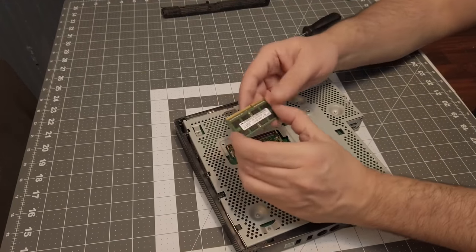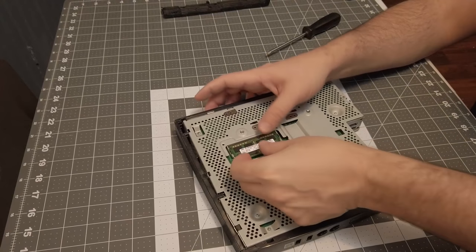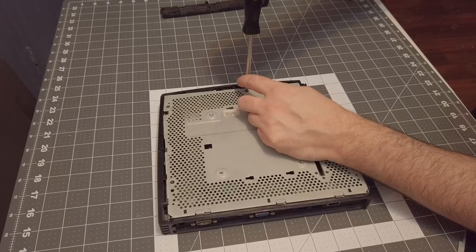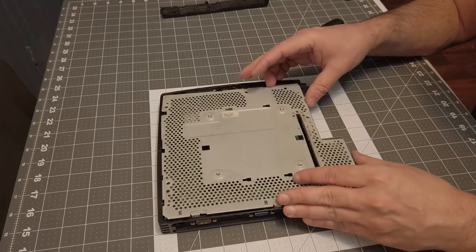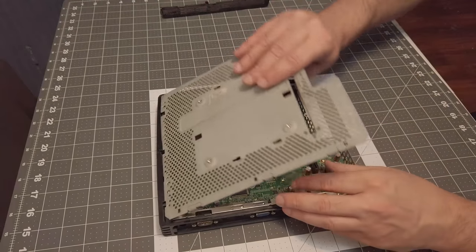On the other side of the unit, we have to remove 5 small black screws to be able to remove the access panel to get inside the PC. Here's a look at the motherboard where we can see the disk on module hard drive. We see that the unit is indeed fanless.